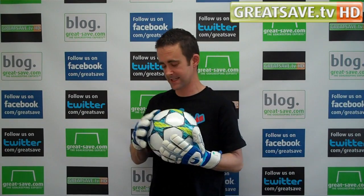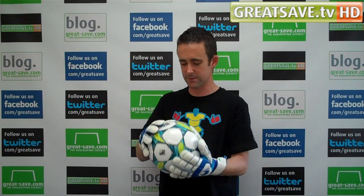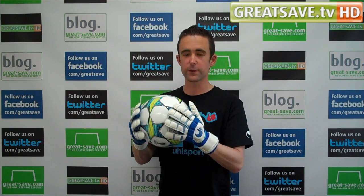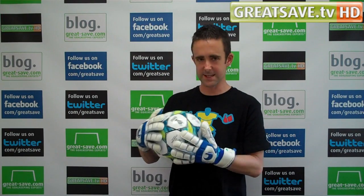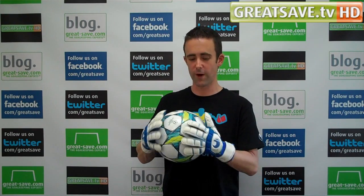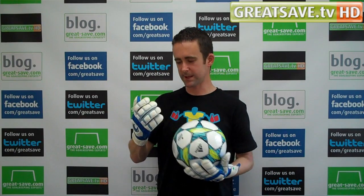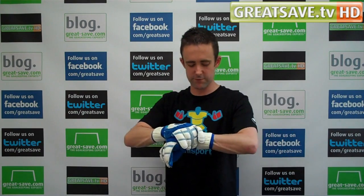It's tacky. The latex is tacky from the off. This is a cheap Champions League ball. It's not the expensive one, so it's a little bit of a sticky ball anyway. You can feel the ball a lot more than you can with the handbag. Obviously, you haven't got latex inside. It's just your standard lining inside, 4mm foam on it, and there's a backing to it as well, which is probably another sort of 2mm on that. But yeah, you can feel the ball nice, which is really good.